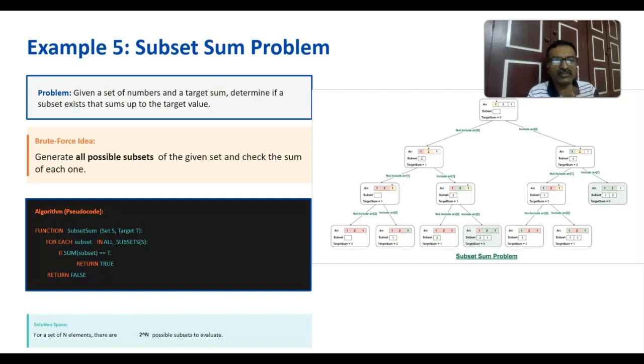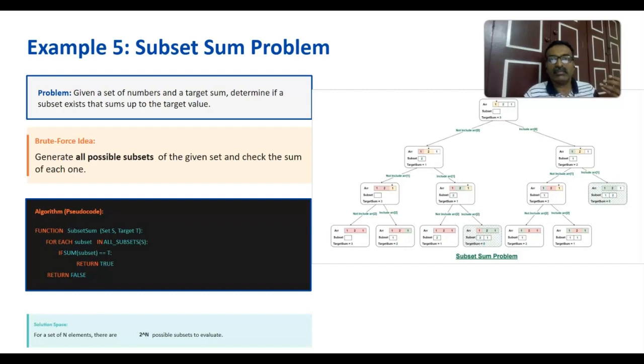You are given a list of numbers and you are given a target sum. So which numbers in the list can be used to add up to get the sum? That is what is called the subset sum problem. The subset sum problem is that we are given a list of numbers, and we have to find which numbers, when added, give our target sum.